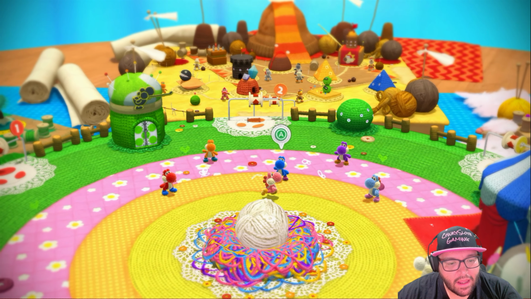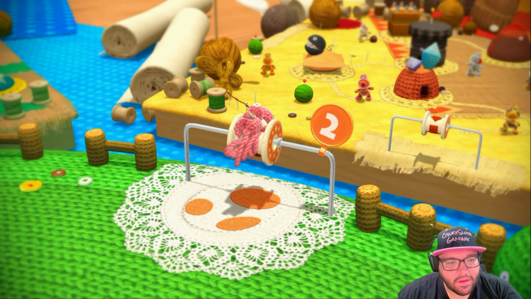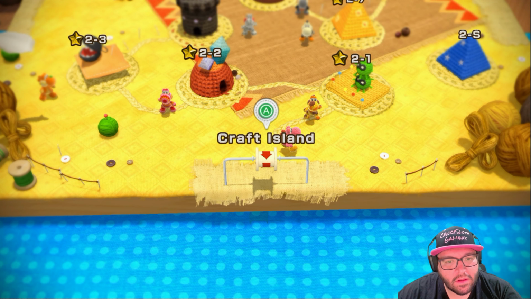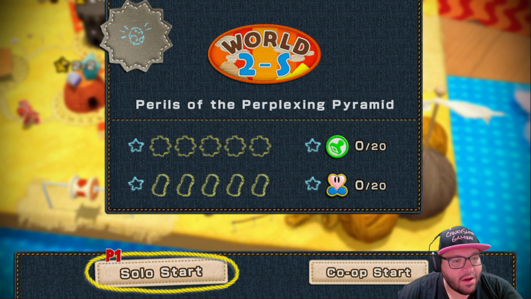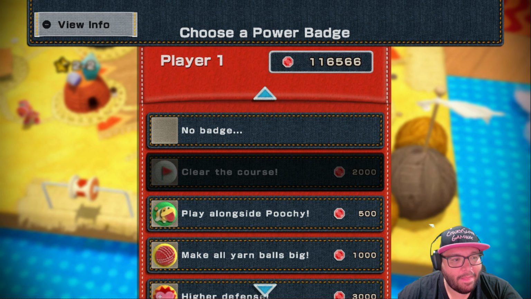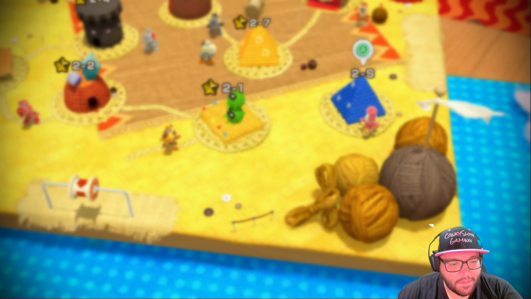Today we're going to continue where we left off from our last video here in Yoshi's Woolly World. Playing in the post game, we're going to head back to World 2 and play the special stage there. So we're going to play stage 2-S, and that one's called Perils of the Perplexing Pyramid. Set in there. And we're going to use our Sea Hidden Items badge.